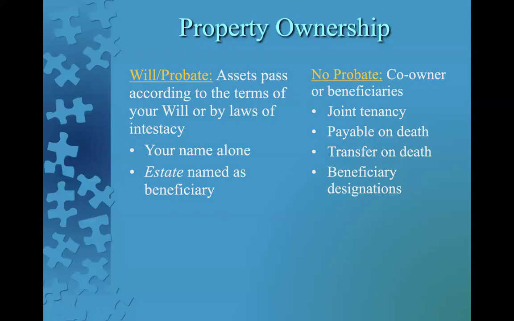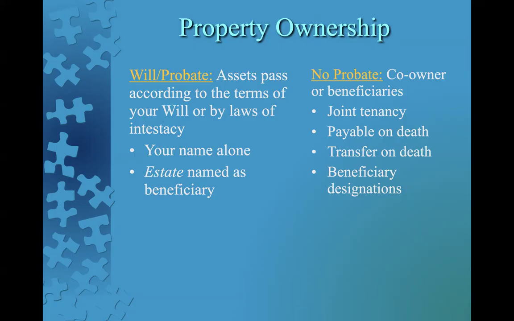spouse if you're married and if you share all children with your spouse. If you're a blended family, spouse keeps his or her marital share and the rest goes to your children. If you're not married, everything goes to your children. If you don't have any children, then we go to parents. If your parents are gone, we go to siblings. If a sibling has died, nieces and nephews, and you find your closest living blood relatives.